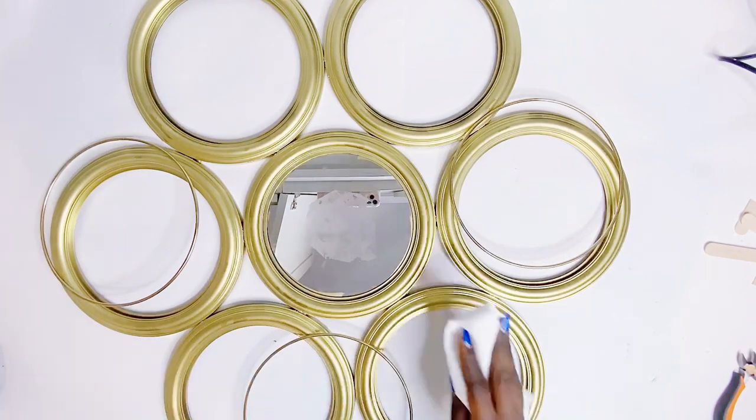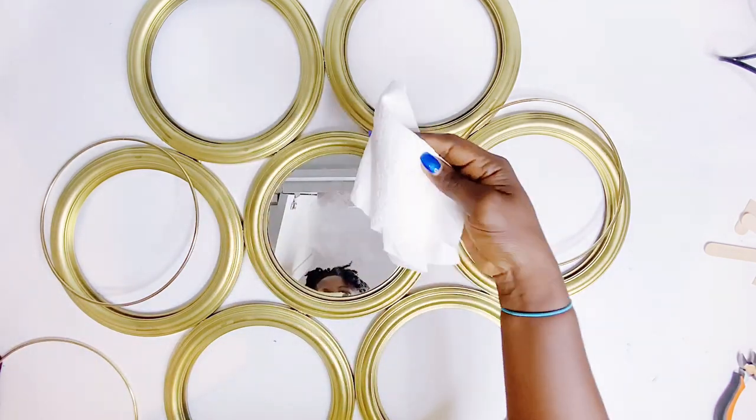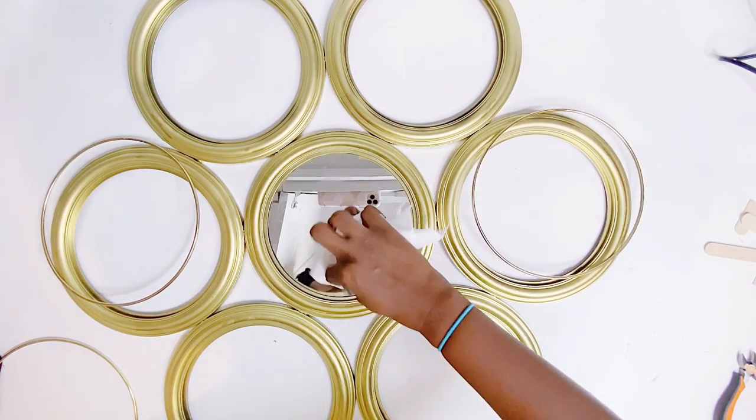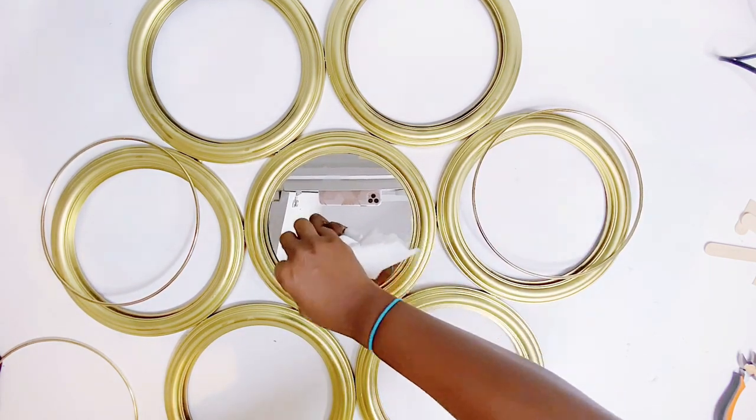But first, I have to rip out the protection that I had over the mirrors and wipe that off before gluing the hoops onto the frames. So just watch as I do this.